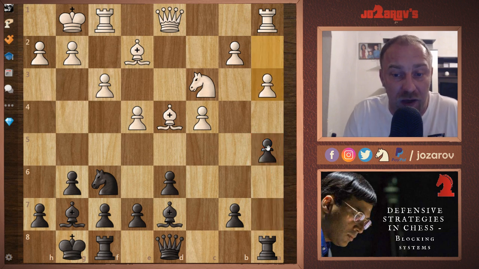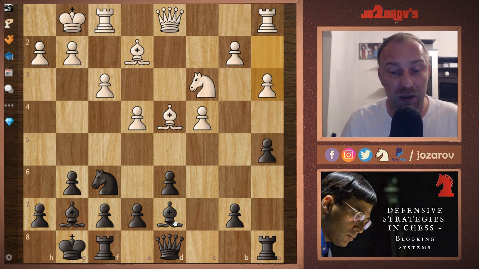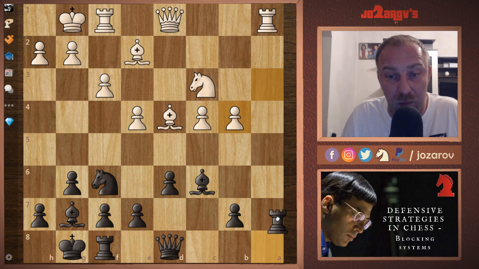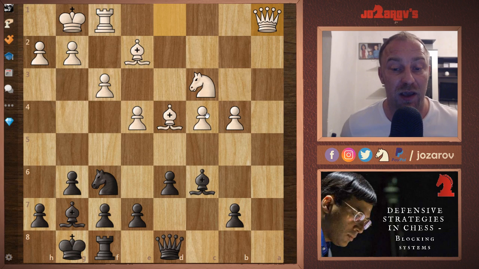move a3. Now it's time to push the pawn further with the move a4. So now we're expanding even further on the queen side. We're not allowing our opponent to play this very annoying move b4, because if you again play something like bishop to c6, which could be a good idea, you see b4 will happen anyway. After a takes b, maybe you can play on a rook, trades of rooks on the a file, but after queen takes a1, I think white has here really a comfortable game.